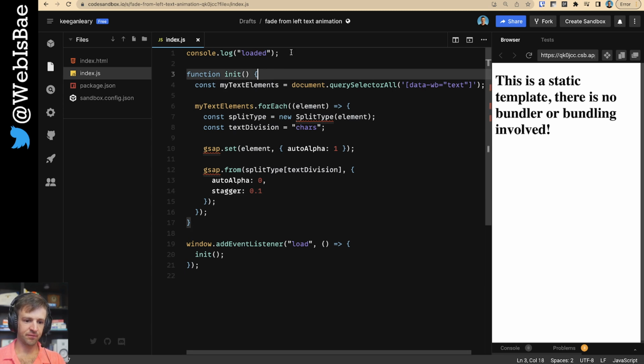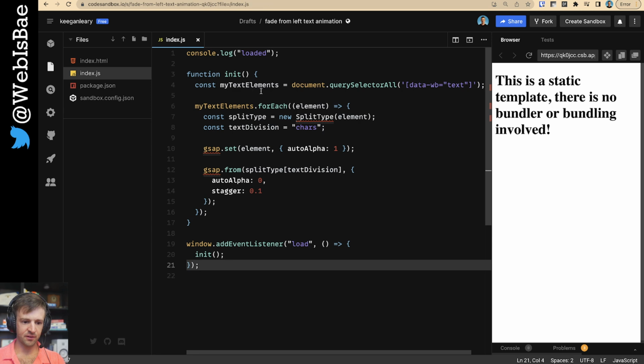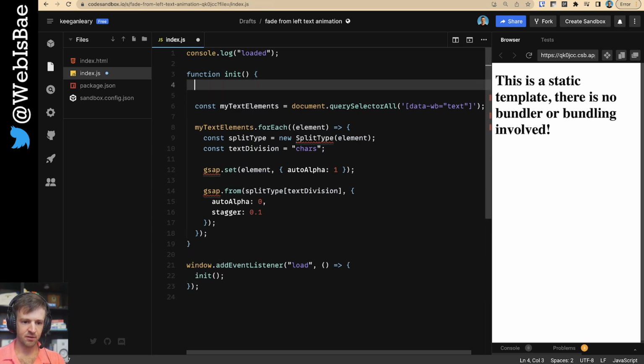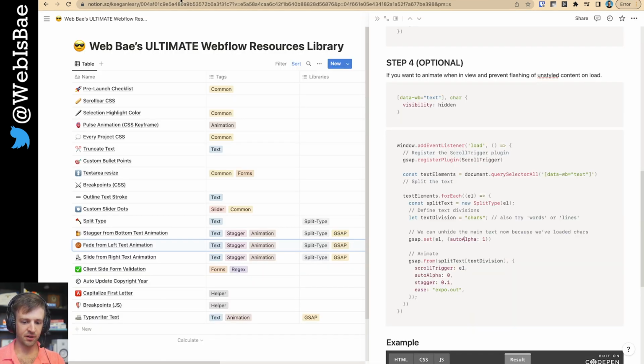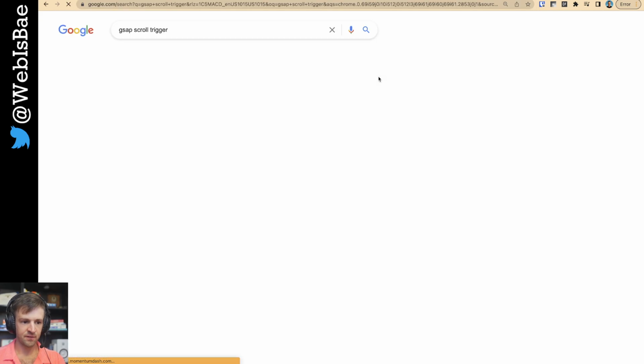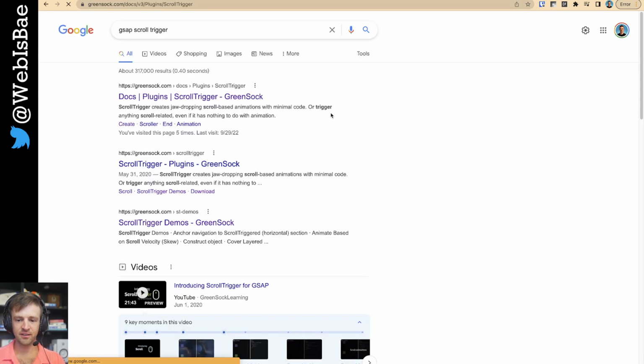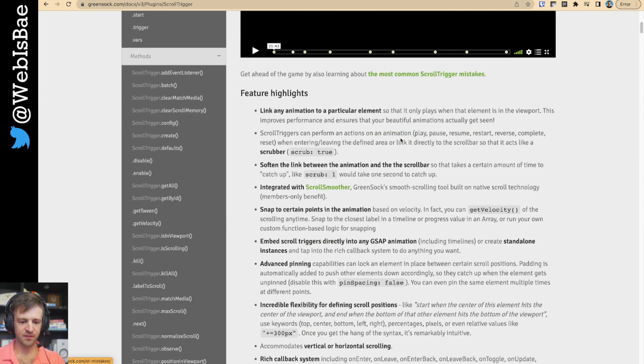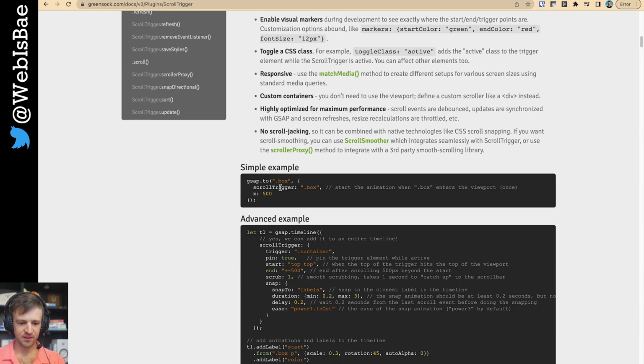Come to our code. Now what I need to do is, I still want to do this once everything's loaded, so it'll be within our init function, but I'm going to use the registerPlugin function. I just want to make sure I get the right syntax for that. So it's this, gsap.registerPlugin(ScrollTrigger). Go ahead and copy and paste that. The other way you could go is gsap ScrollTrigger. Just look at the documentation, right? That's what we should always be doing if they changed it or anything like that.